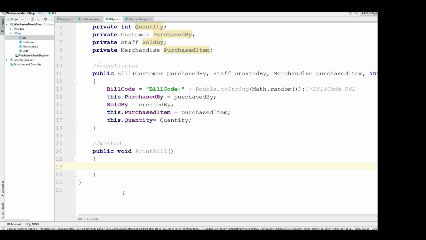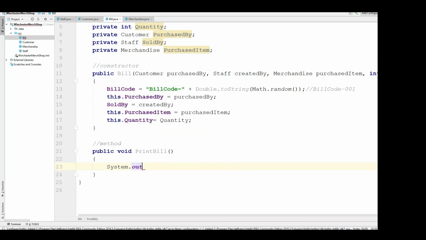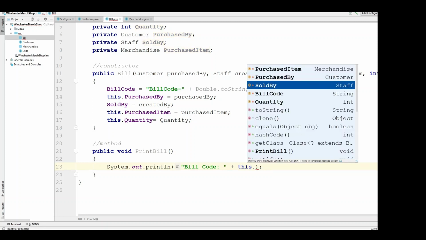You can make this as beautiful an output as you want to. I'm going to keep it simple just to show the concept, and I'm going to add the bill code here, and concatenate it with the bill code variable.